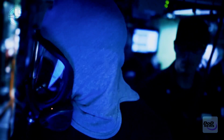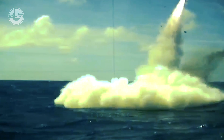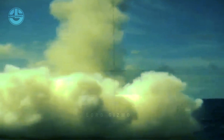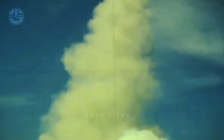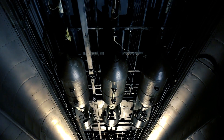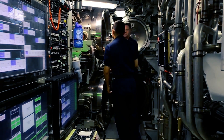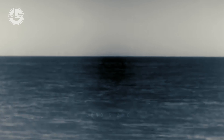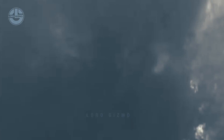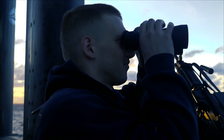Submarines also have different types. The ballistic missile submarine is the type designed to have the capacity to launch ballistic missiles, or SLBMs, with nuclear warheads. These submarines are unique because they are built to have nuclear deterrence capabilities. Even when they fire missiles thousands of kilometers from their targets, they are still pretty difficult to detect thanks to its acoustic quieting feature. This makes them an ideal survivable deterrent in the event of a first strike and a key element of the mutual assured destruction policy of nuclear deterrence.